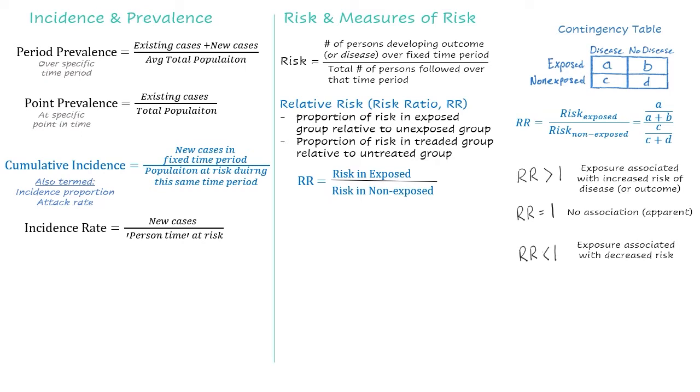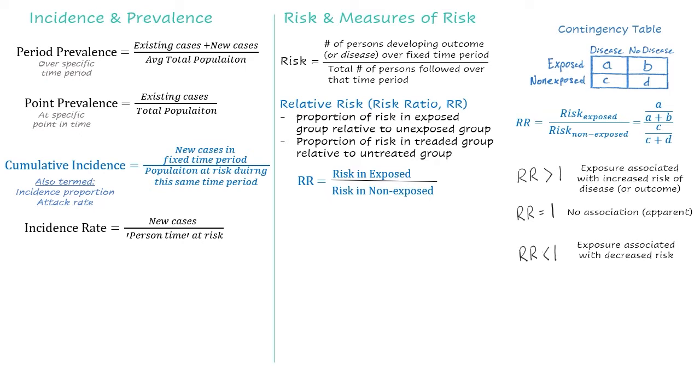Incidence reflects the proportion of an unaffected population that becomes affected in a period of time. Depending on how the study is constructed, incidence can be expressed as cumulative incidence or as incidence rate. Cumulative incidence, also called incidence proportion or attack rate, is equal to the number of new cases that develop in a specific fixed period of time divided by the population at risk during that period of time. This fixed period of time is not numerically reflected in the denominator. For example, in the United States, the cumulative incidence of tuberculosis in 2020 was 2.2 cases per 100,000 persons.